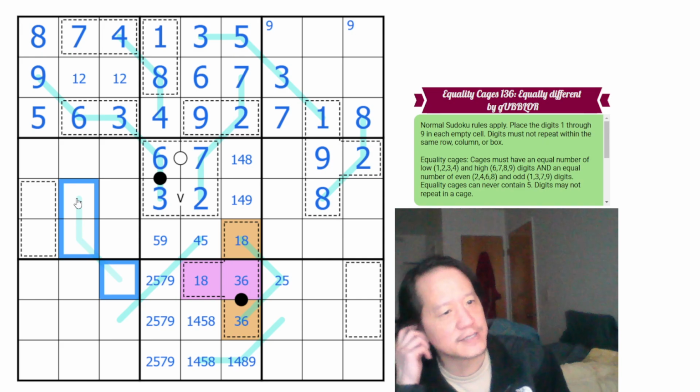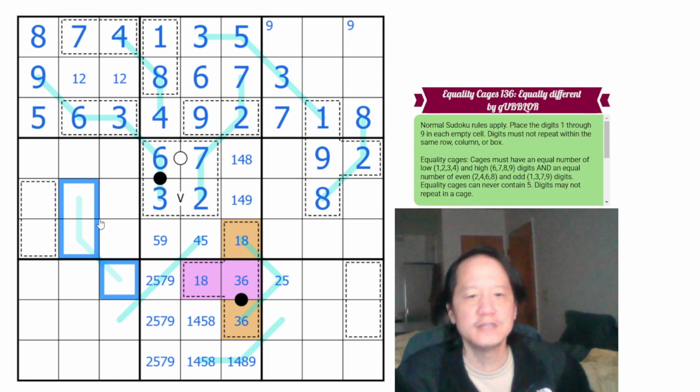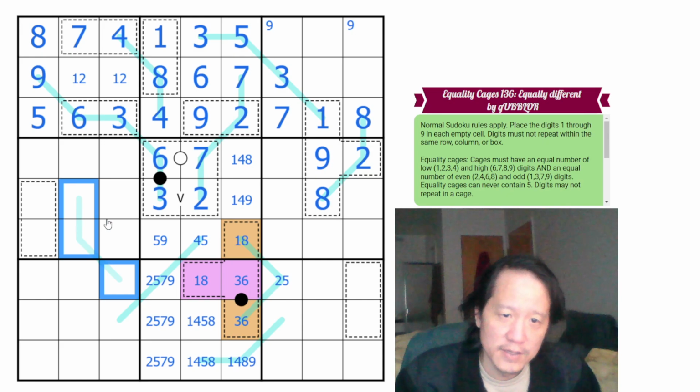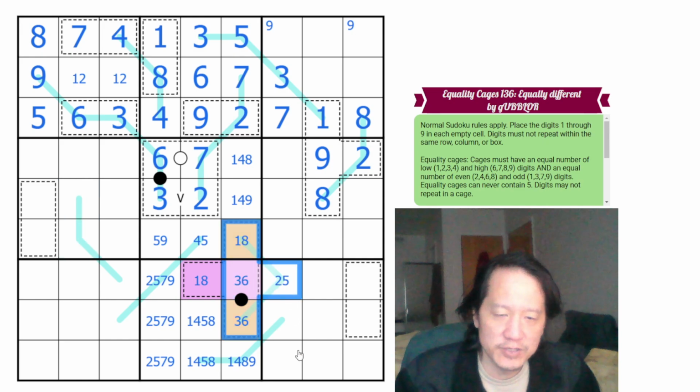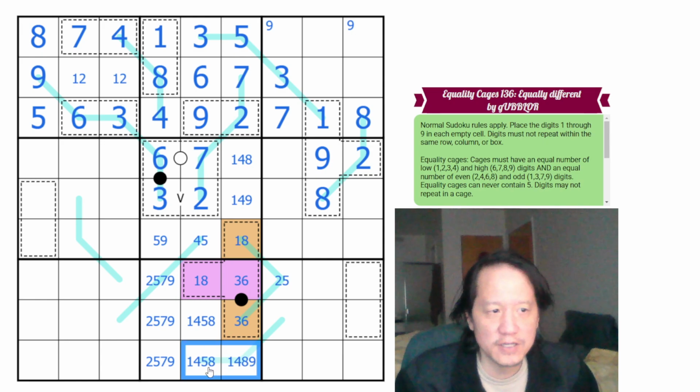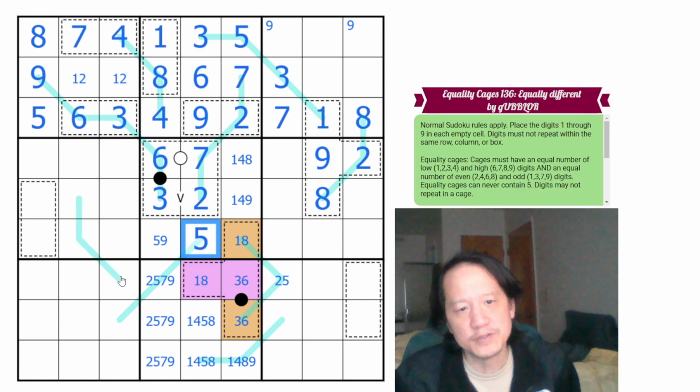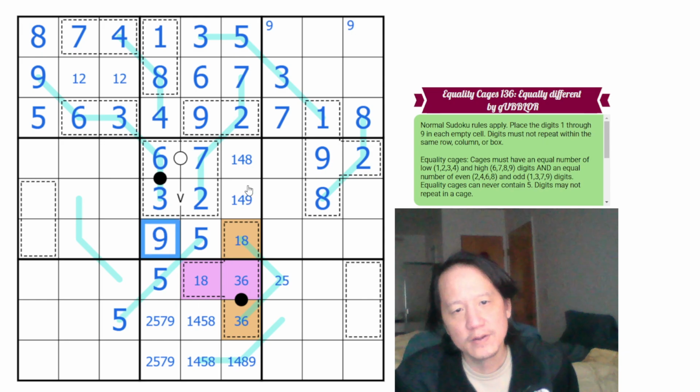So one of them has to have a difference line value of 0. Well, what's the only possibility for that? Cannot be this one because then these would be the same digit. Can't be these because they would be the same digit. Can't be these because they would have the same digit in the same row or column or box. So it must be this one. Therefore, this is 5, this is 5, and that's 5, which makes that 9. This can't be 9. Again, this has to be 1, 8, 1, 8. This can no longer be 7 or 5, so this must be 2 with 3 and 1.